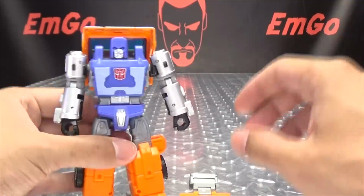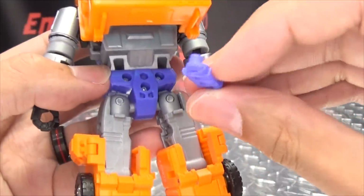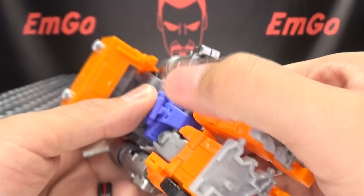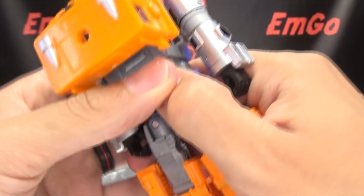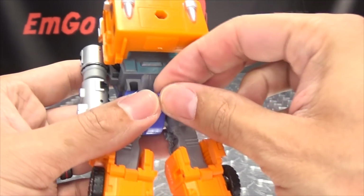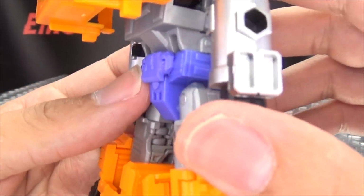Now we have the booty plates. Yes, he has new booty plates. This just plugs into these 3 screw holes in his butt. You line all that up and plug it in, plug it in, plug it in. Let's see, this one side's not wanting to plug in. Come on, pop in. Oops. His booty is being problematic. You would, Huffer. You would. There we go. It's just a matter of getting everything lined up just right, and it pops right in there.